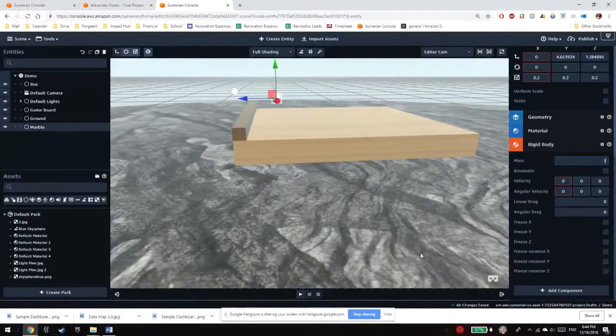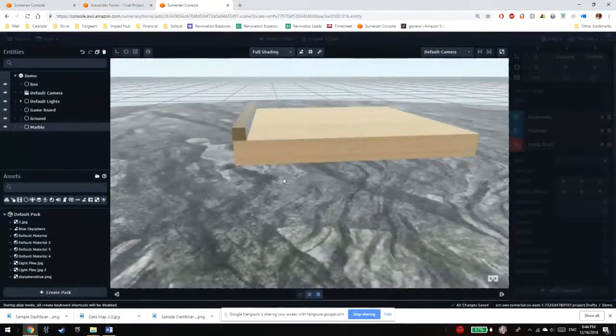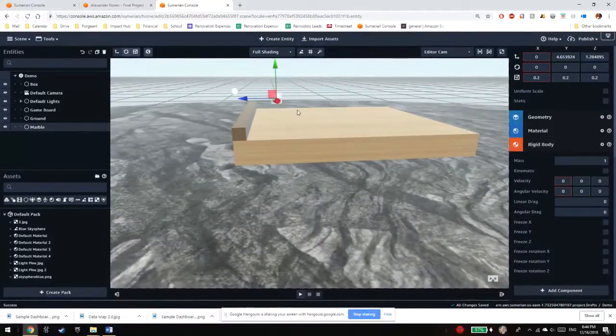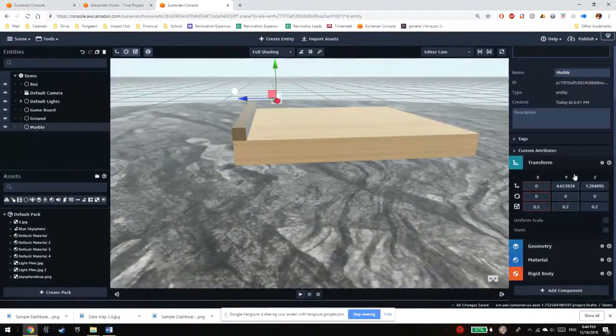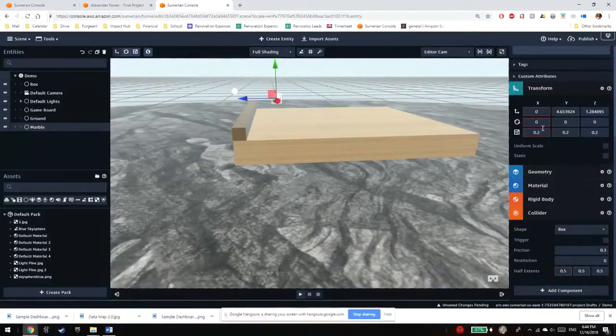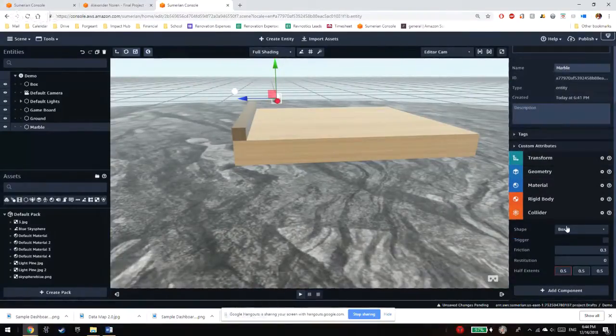Okay, so now that that's applied, notice all the changes save automatically. That's another really cool feature. So this just drops below the floor, drops below everything, because by default, these objects can coexist in the same space. So what we need to do to all of these objects is add what's called a collider. This collider says, hey, I need you guys to interact as if you were solid objects.